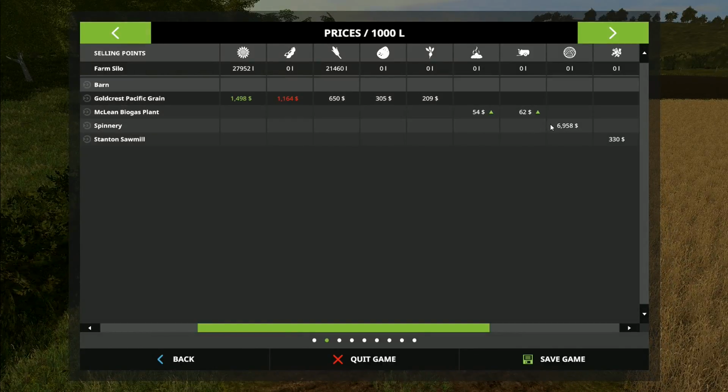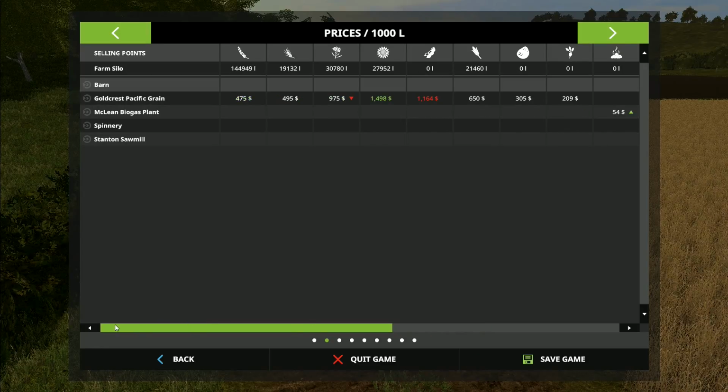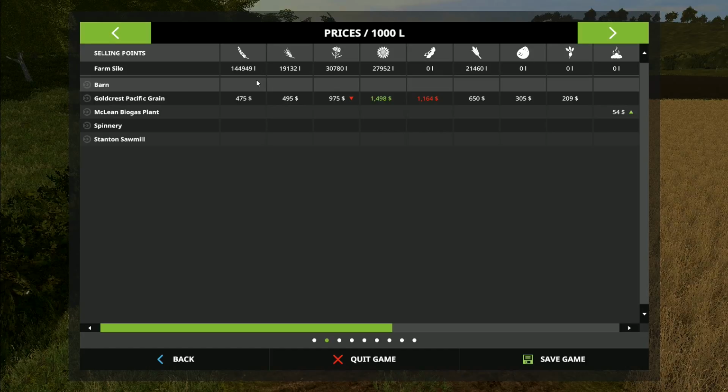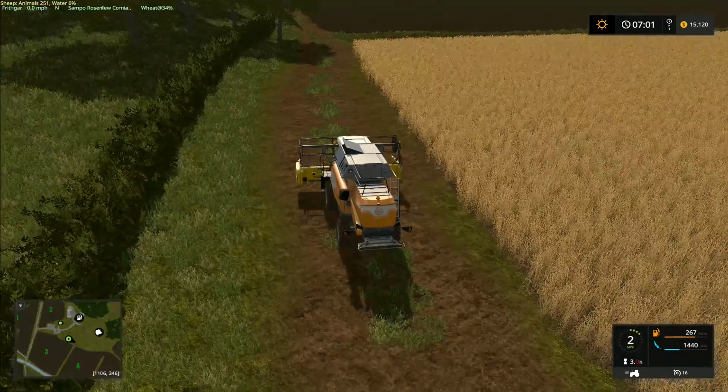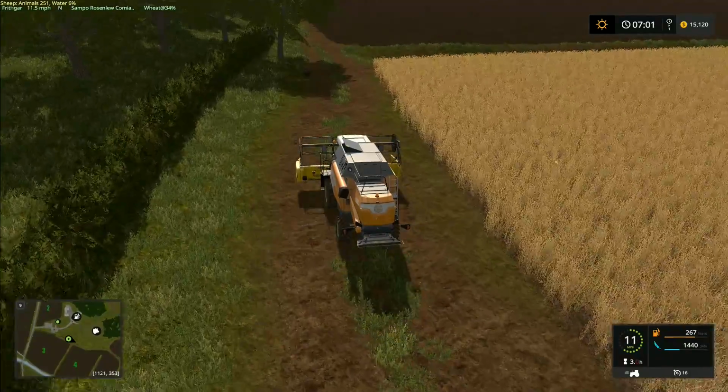Our wool situation, we've got almost $7,000 for wool at the moment, so I think we're going to sell the pallets that we've got. We've also got a load of wheat, but the price isn't that great for wheat at the moment, so we'll hang on to that. The others we're not going to worry about. Remember, these actually show 4 times more than what we've actually got in the silos because of a little bug with the map. But that's not really going to affect us too badly.